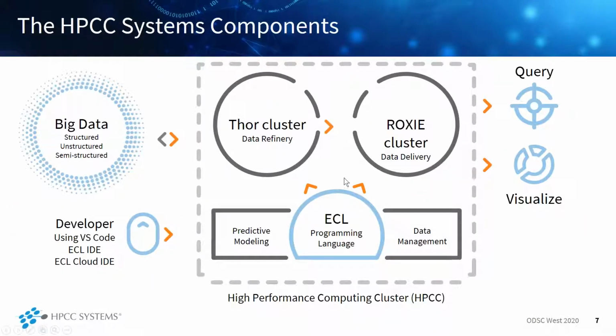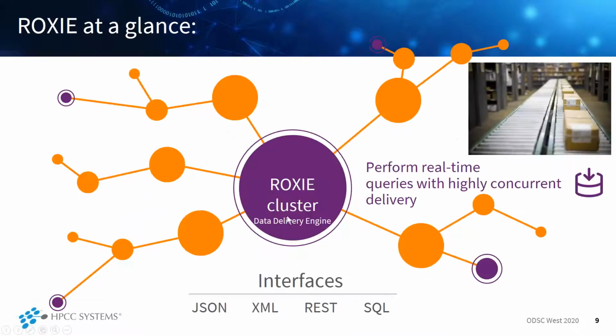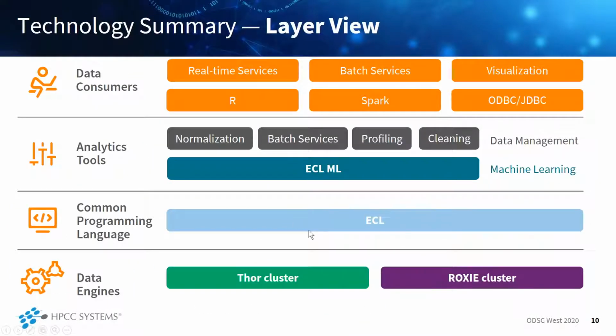So here is, again, a diagram of how everything works in HPCC. We're going to be doing most of our work in the Thor, well, all of our work in the Thor cluster today. Roxie is going to be the data delivery system. Because we're going to be working with visualization and natural language processing and machine learning, we're going to be working in our data refinery today, our Thor cluster. So the target of our ECL jobs is going to be Thor. Roxie is the data delivery system that we have to save for another day due to the time that we have. So Thor is a cluster that cleans, transforms, analyzes, and profiles your data. Roxie delivers the data.